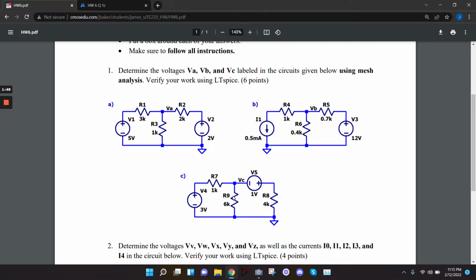I would do the exact same thing if I were doing this circuit. I would start below this 3 volts, go up and around and go clockwise in this loop, and then I would start at VC here and go in this clockwise direction also for this second loop. It's going to give you 2 equations, 2 unknowns in both cases, and you just have to do the algebra.